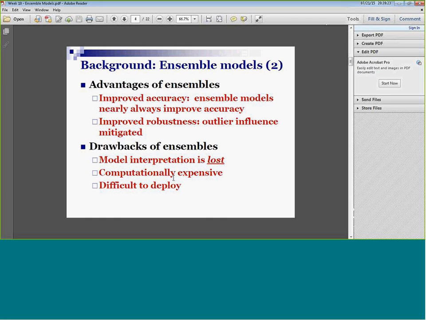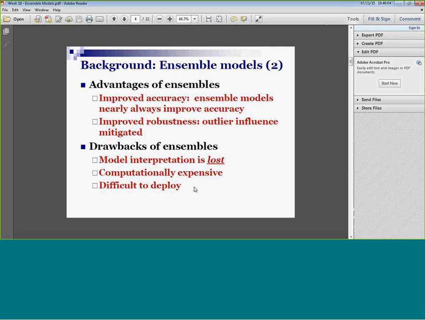It can be computationally expensive to build ensembles. That's a lesser drawback because, again, as you know, with programs like SAS Enterprise Miner, things happen very quickly. We haven't used any Teradata-sized data sets. We'll talk a little bit about that in weeks 11 and 12. But even with large data sets, I saw a demonstration, and I'll probably give you a link to it. It was a video where they looked at 1 billion records, and it only took a few minutes, okay, to do some analytics on that using SAS Enterprise Miner. And we'll talk about things like the HP nodes, high-performance nodes, and so forth.